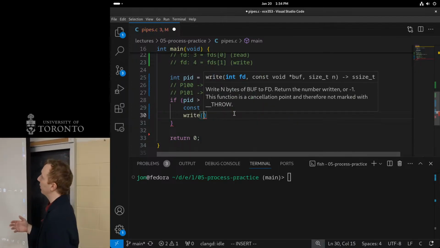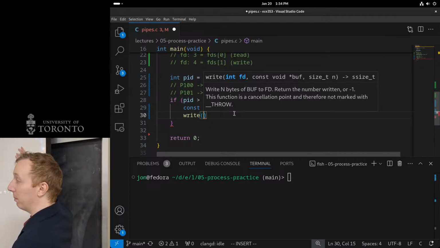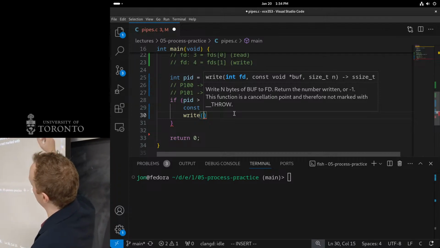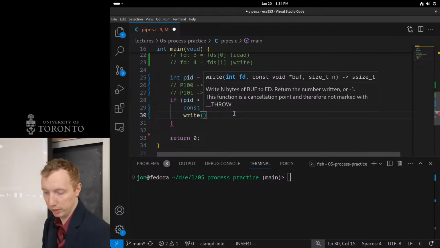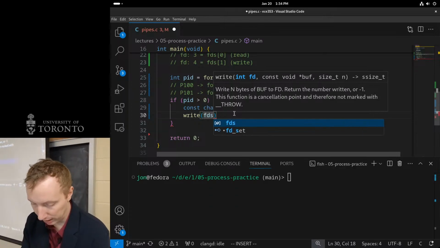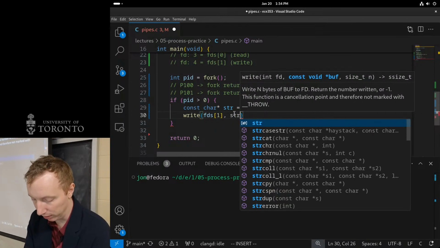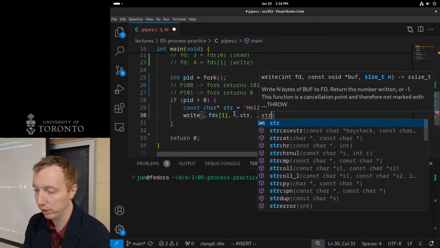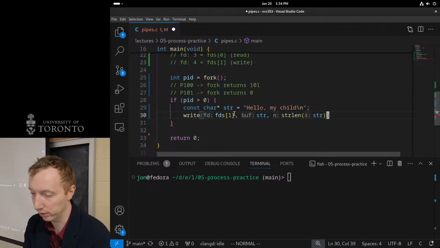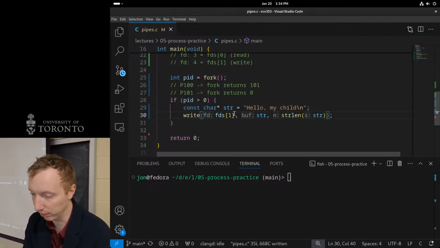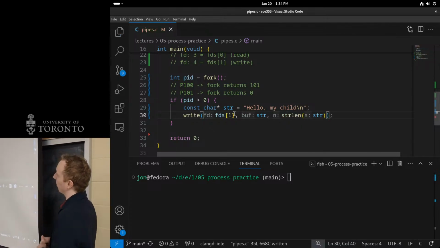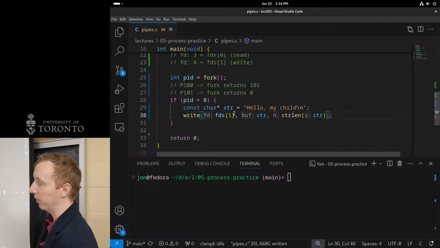So if I want to send information to my child to communicate between the processes, I can write to the write end of the pipe. So I can write, in this case, to fds[1]. And what I will write to it is the string. And I'll use string length of the string just so I only write the contents of the string. So that should write the contents of the string to my child, right?